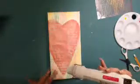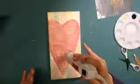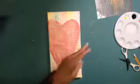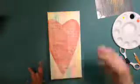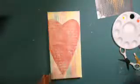You can see I just kind of bubbled that up, but I'm going to add a little bit of water here in a sec and add a little bit more color back on. And actually, let's do that real quick. I'm going to go in and add a touch more color because I think it may be that brush is pulling apart. So it is pulling my project apart a little bit. So I'm going to add a touch more color here and there.